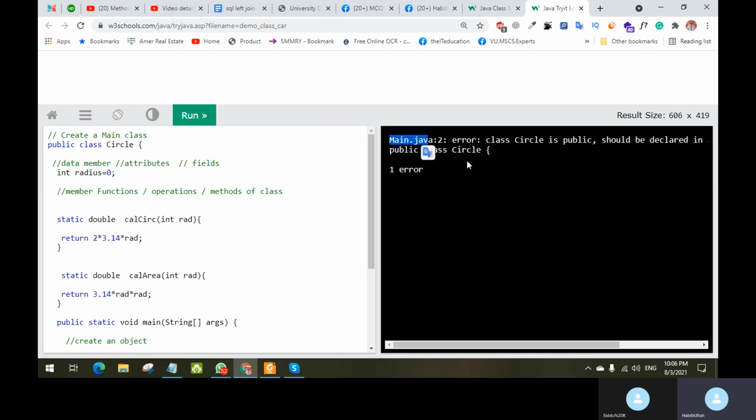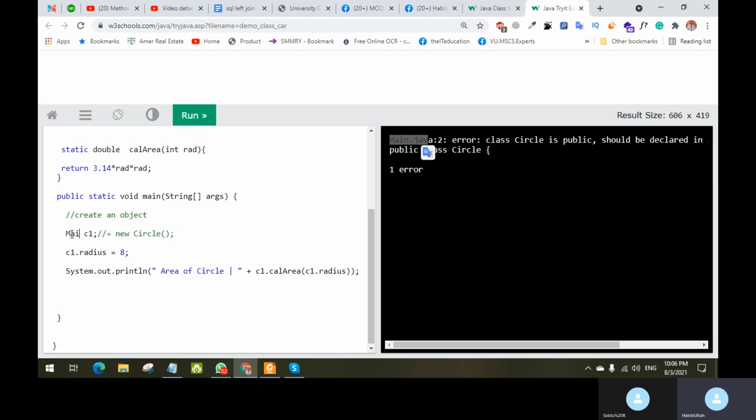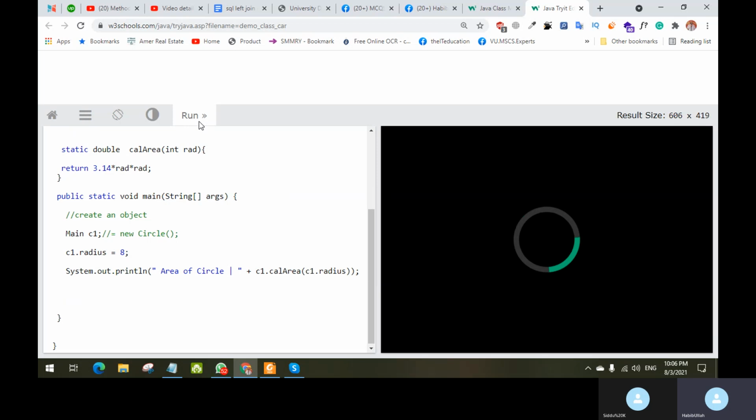Okay, because this is not our own editor. This is the limitation of Java. In Java you will have to name the class with the file name. When I just make it main, and I will then make it main here, it means nothing else. It will run exactly. It will run now.